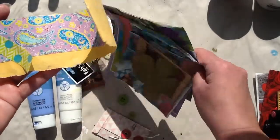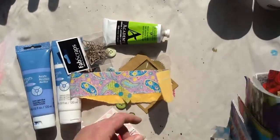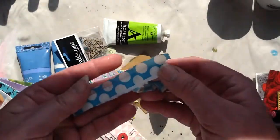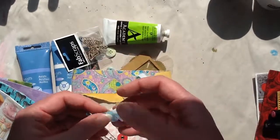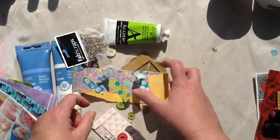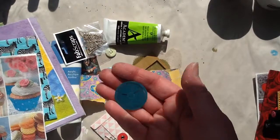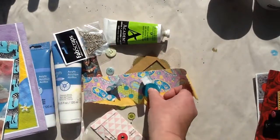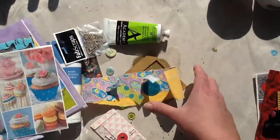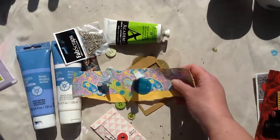Then I look through the napkins that Tammy sent, and there were actually so many that went with this. Here was some more washi tape that I pulled off of another swap package. So let me put these down here. Again, you can see not only am I trying to use everything that I receive, but when the colors go together, I put them together. This is actually a piece from the stuff that I received from Marissa, as well as other stuff here. But here are the napkins. I'm trying to find something that will look good with that big piece of duct tape.